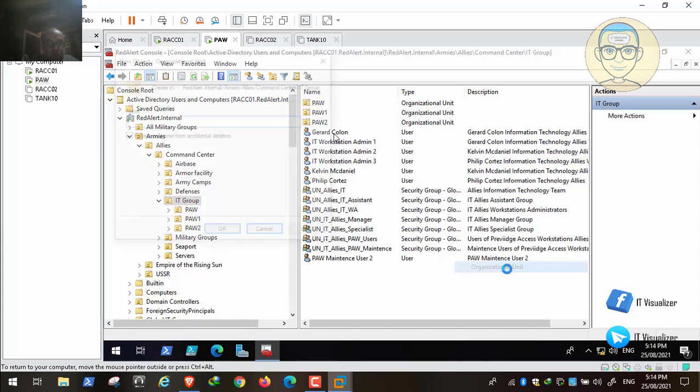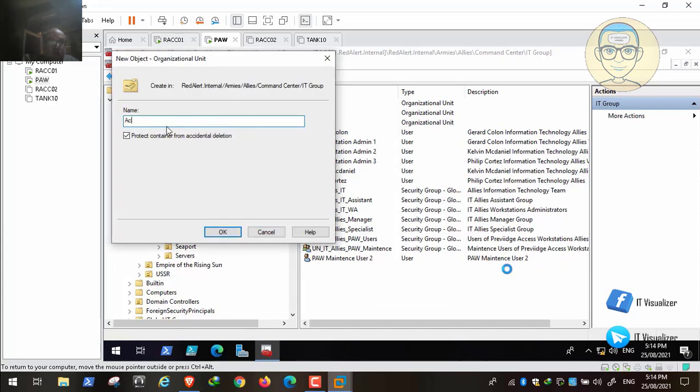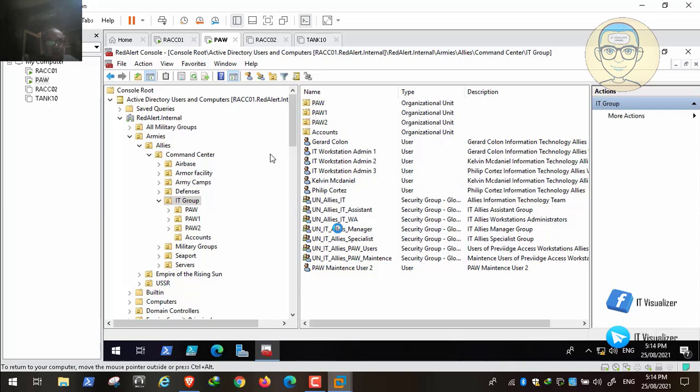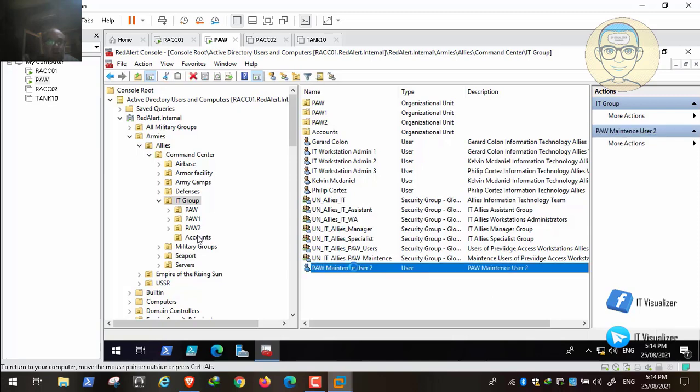We will call it users or POW users. Let me show you all here what we'll say. We call it POW users or accounts. This is an organizational unit that will contain the POW users account. Okay, so now we'll go to the IT and then I need to get Kelvin. Okay, he will be a POW user. I will put him in the accounts organizational unit and apply the POW users group policy to it.